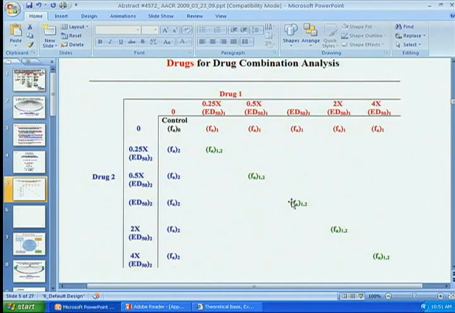Another recommendation is to do the single drugs alone and the combination in a single day or a single experiment, because if you do one part today and another part next week, everything is not identical. Everything needs to be compared under identical conditions. So drug 1, drug 2, and the combination should be done at the same time. You don't always need twofold dilution, although that is the common serial dilution in pharmacology. And the combination ratio, this is only a recommendation, but you can do any other ratio if you have a special reason to do it.